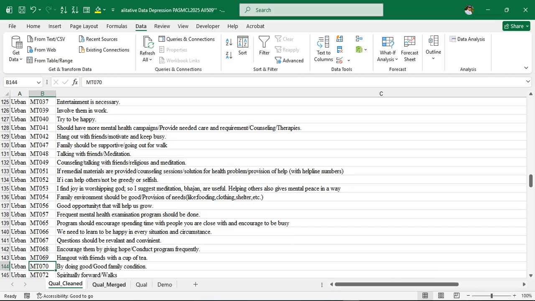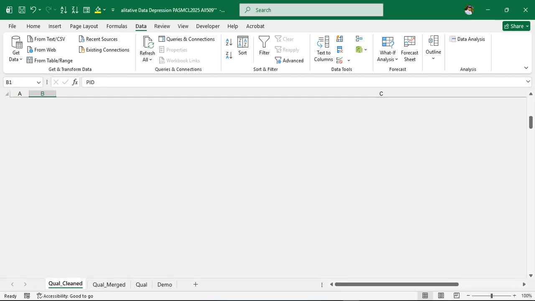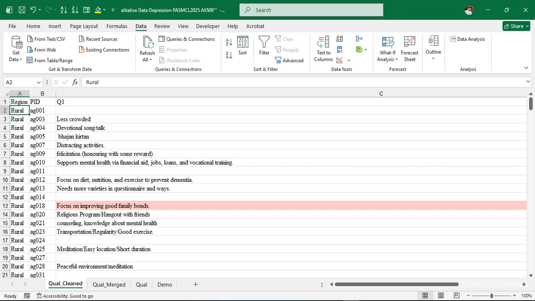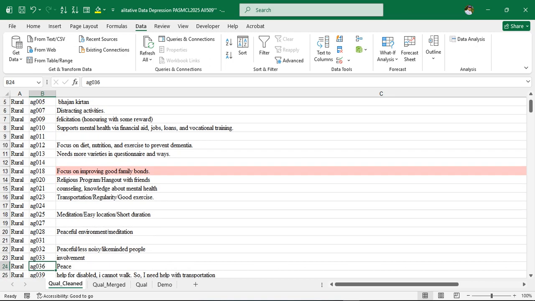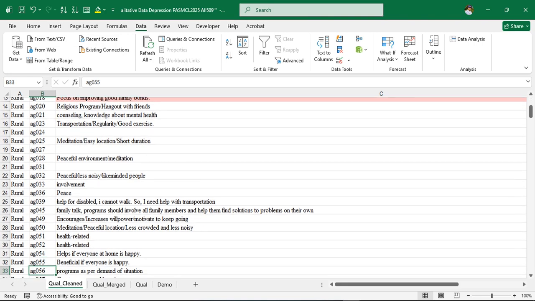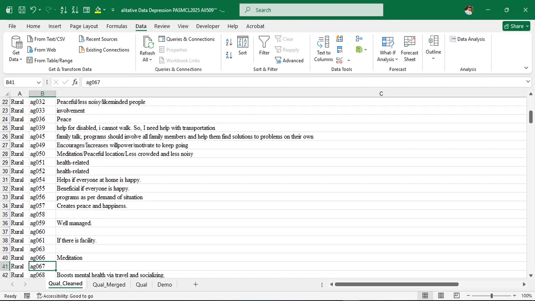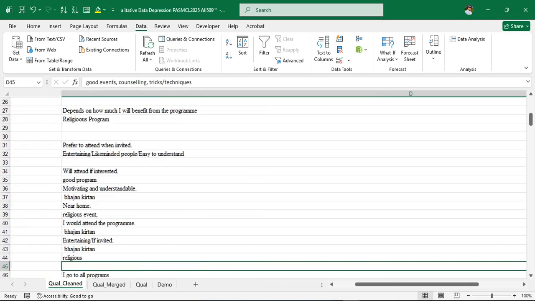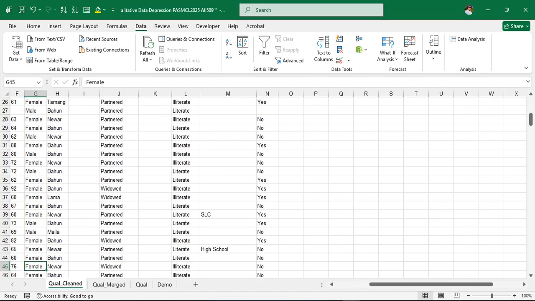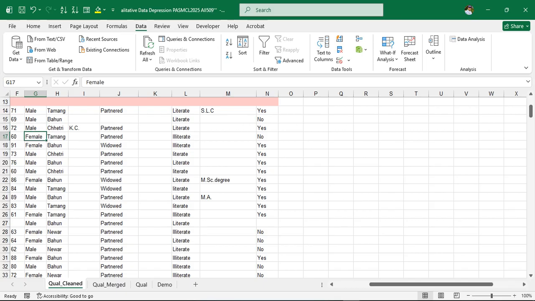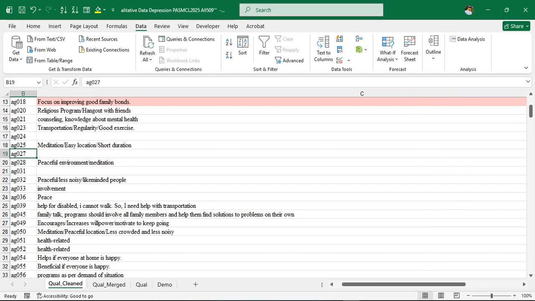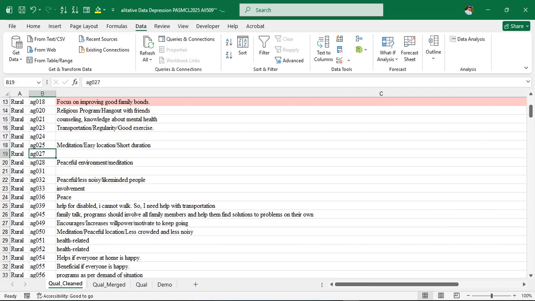Let's look at how things turn out. Let's go to the beginning of the data. Rural is the first sorting. A is the second sorting. What about the sex here? Male, male, male, female, female. That's a good sorting here. That's pretty neat. This is how you sort multiple columns in Excel. That's what I wanted to show.